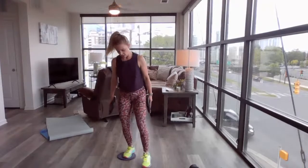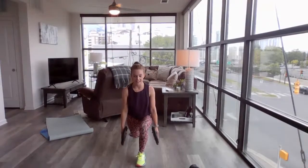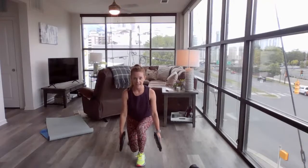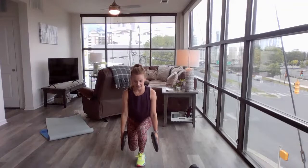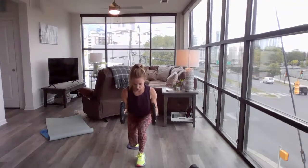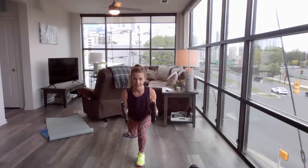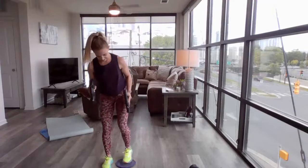All right. Only need one of those slides. Step it out into that lunge. Little baby lifts in. Here we go. For 10, 9, 8, good, 7, 6. Hold those arms up if you can. Here's 4, 3, 2, 1. Stand. We switch sides. Good.